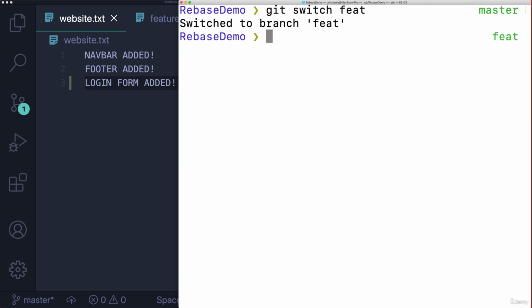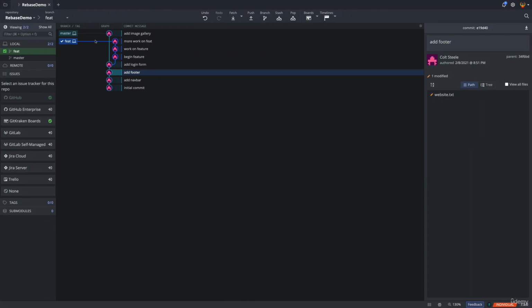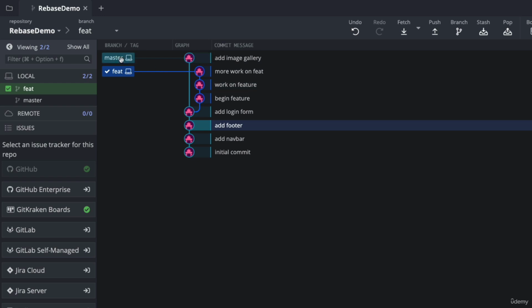So that's something a coworker does. I switch back to feature. I don't have that, right? So now we've diverged again. We don't have this linear structure. And if I want that work that I just pulled down from GitHub, let's say, that a coworker did, I want that on my feature branch that I'm currently developing. I want to stay up to date. Instead of merging, I'm now going to rebase. And the end result will be what I just showed you in the previous example, where we rebase the feature branch on top of master.